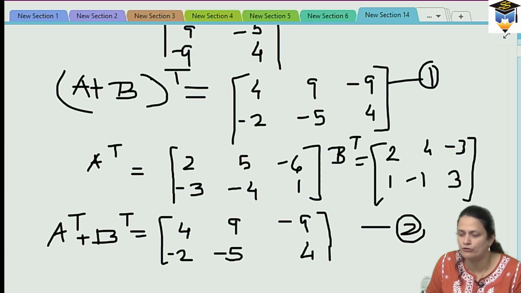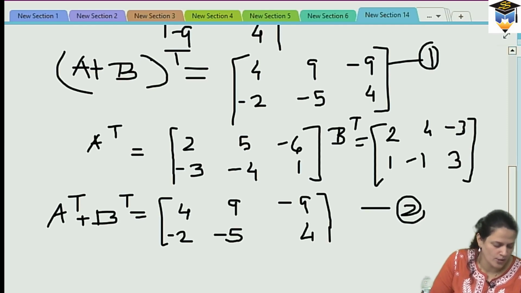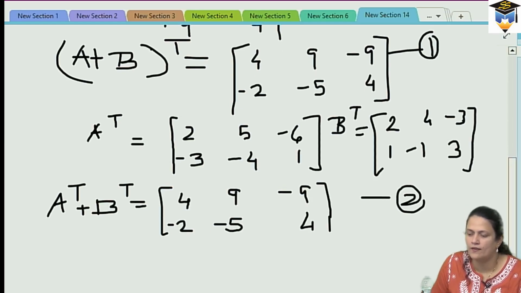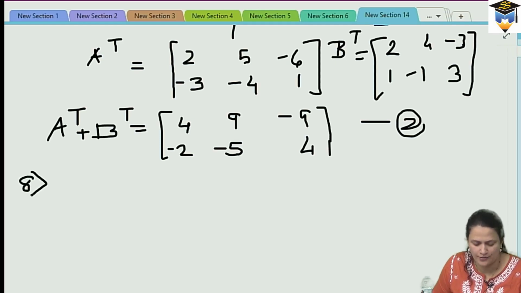Okay, then I'm going to move to the next part, that is inverse of a matrix. So the next question, as I had told you, was question number 8. Now we are going to solve question 8 from your textbook, from the same exercise 2.4. They have told us to verify that (A plus 2B plus 3C) transpose is equal to A transpose plus 2B transpose plus 3C transpose.